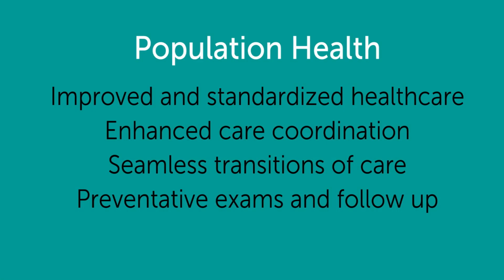Patients also should expect a more seamless experience so that they can move from one setting to another here without a lot of appointment here, go here, get a prior authorization there. Finally, what they can also expect is a little more attention than they previously felt. So more people calling and saying, it would be good if you had a mammogram. It would be good if you had this.